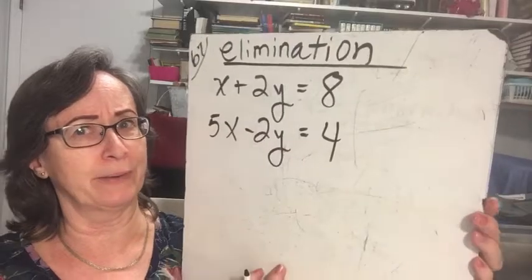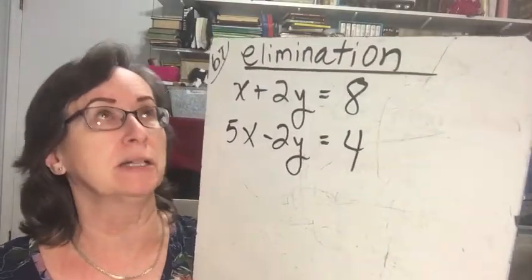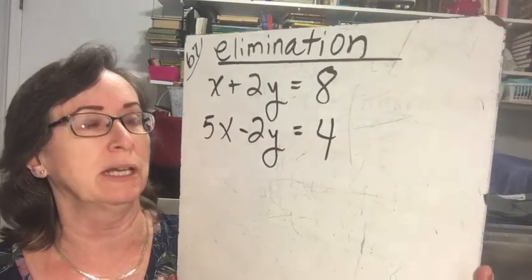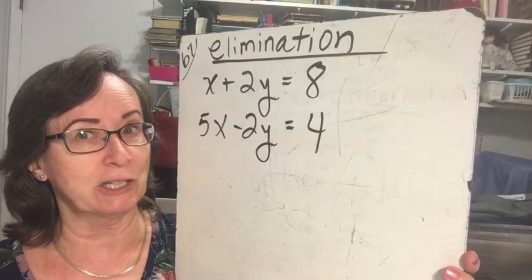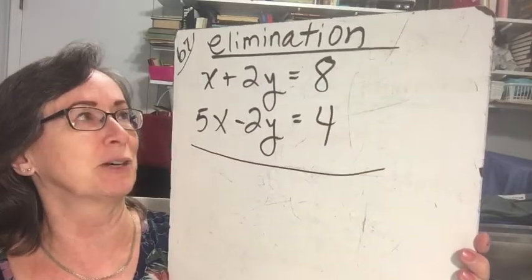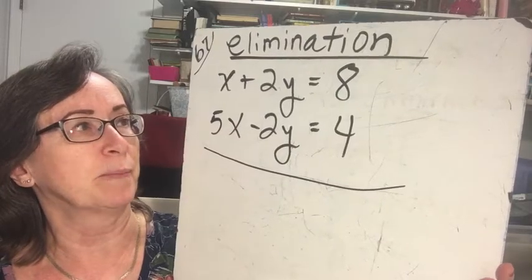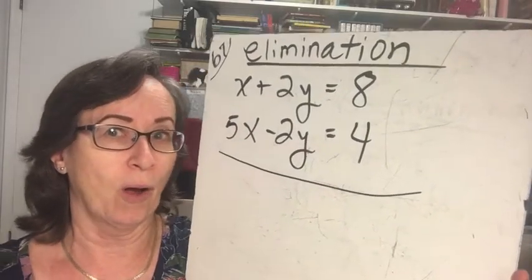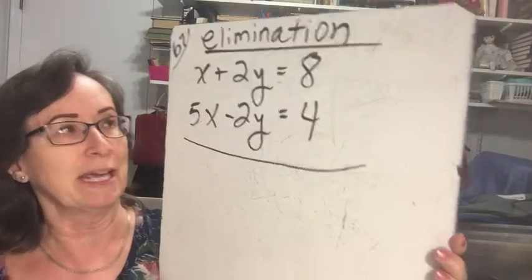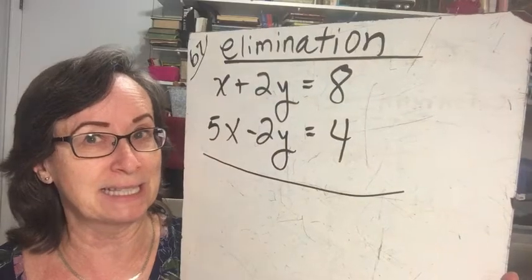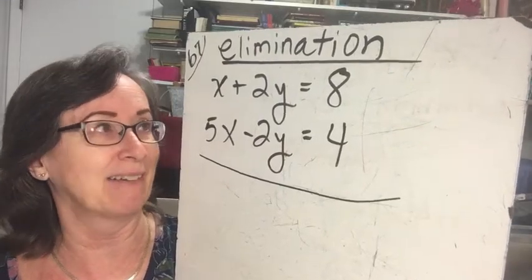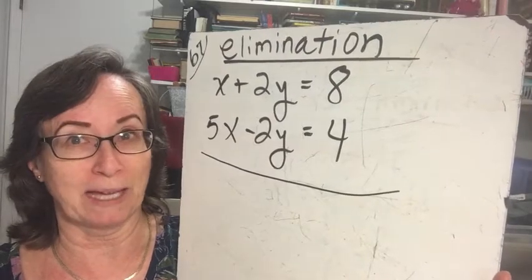You might ask me, what on earth does that have to do with elimination? But when we have an equation and we multiply it by a constant number on both sides, we get an equivalent equation, and we're going to be looking at that as a method of eliminating. Now, this problem does not need much help for elimination. This is a system of equations. When I say a system of equations, that means hopefully, usually, when we're trying to solve a system of equations, we don't expect these two equations to be equivalent to each other. If two equations were equivalent, then the system of equations would have an infinite number of solutions because they're actually the same line. Okay, like we just saw with 2x plus 2y equals 12.